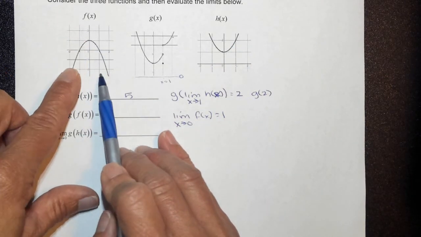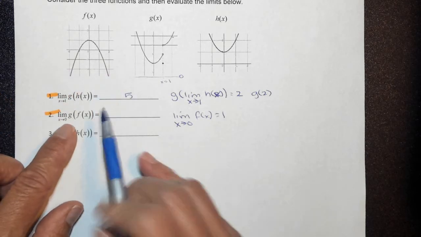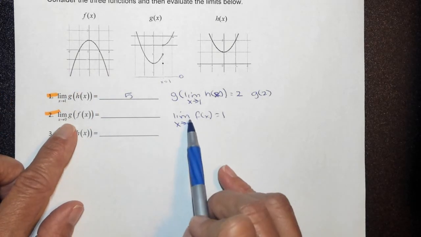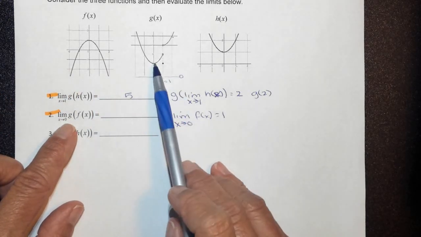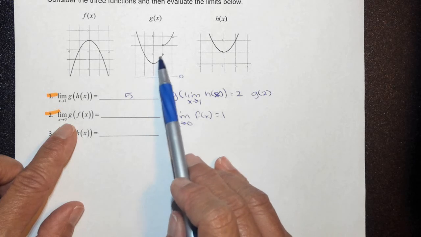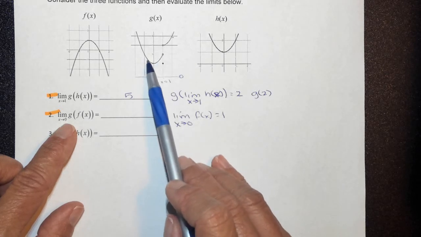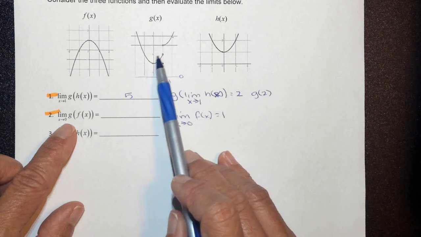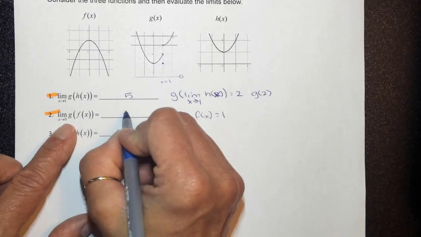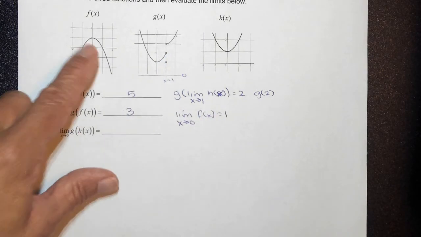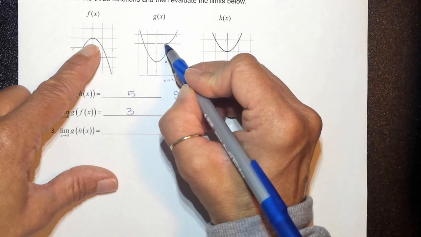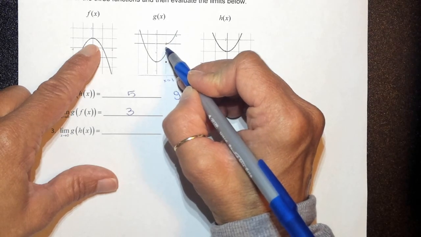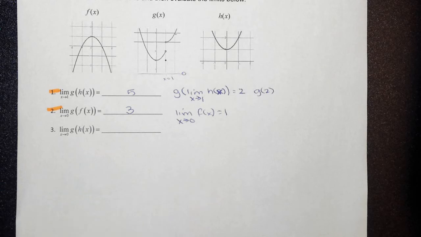When they are lower, you are evaluating, essentially, you are looking to see what is happening as you approach 1 from the left-hand side. So you're looking from the left here. In this case, that means this value is equal to 3. If these were higher, then you would come from this side. Okay, it's something that you have to look at. So you guys are going to do example 3.